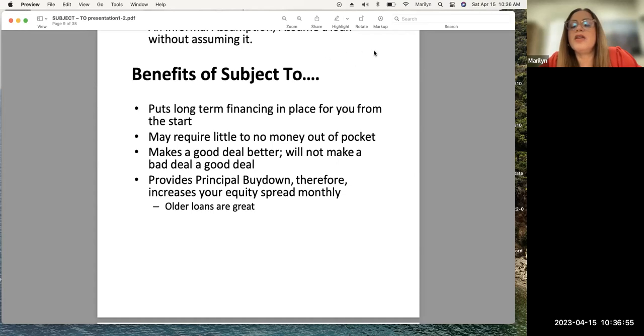Can you recommend a lawyer that handles this type of subject to contract transaction? Remember, these lawyers are located in the title companies, right? So in order for you to reach a lawyer, you have to reach out to the title company. The title company is the best way to do these transactions.